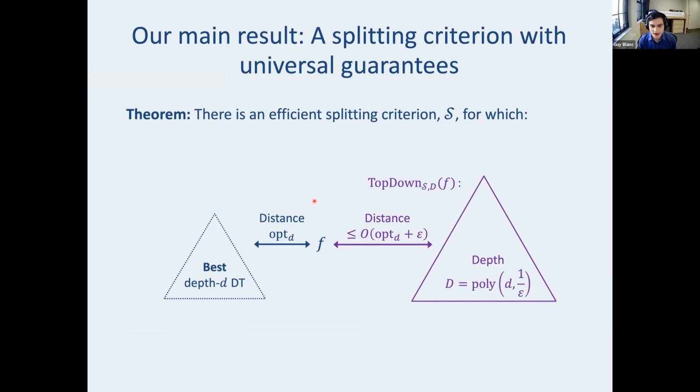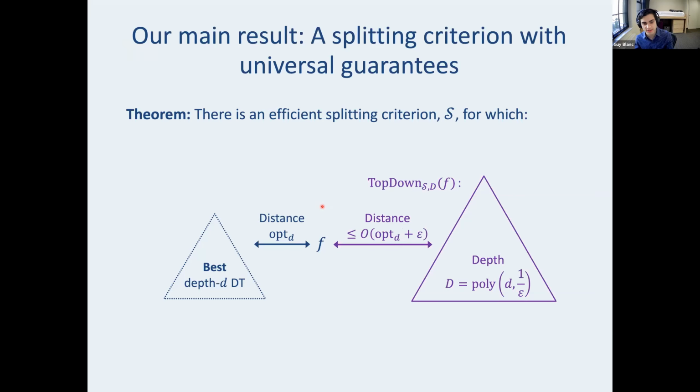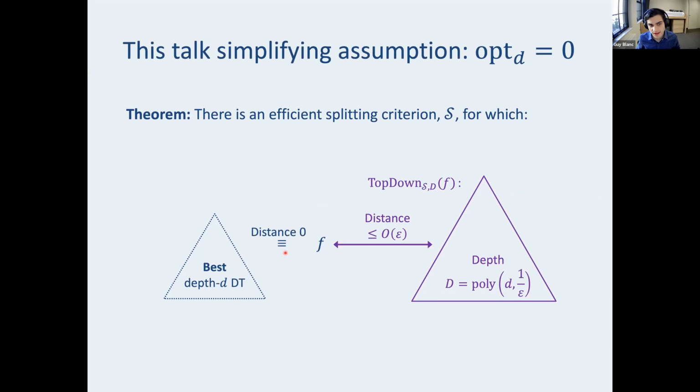Okay, our splitting criterion. I promised you that there is an efficient splitting criterion such that as long as your function is close to some decision tree, the top-down tree of a slightly larger depth will also be close to it. What we'll prove to you, or at least proof sketch, is that if your function is exactly equal to some depth d decision tree, then you'll build a very close one. So we'll assume opt_d is 0 in this. This just simplifies the proof and allows a slightly different splitting criterion, which is a little simpler. But a lot of the concepts will go through in the case where your function is only close to some decision tree rather than exactly equal to it. So in this setting, you have to choose little d such that you can get this distance 0.